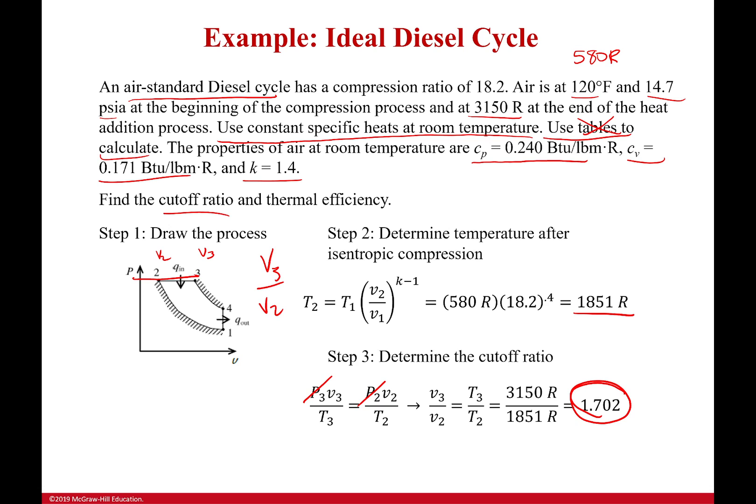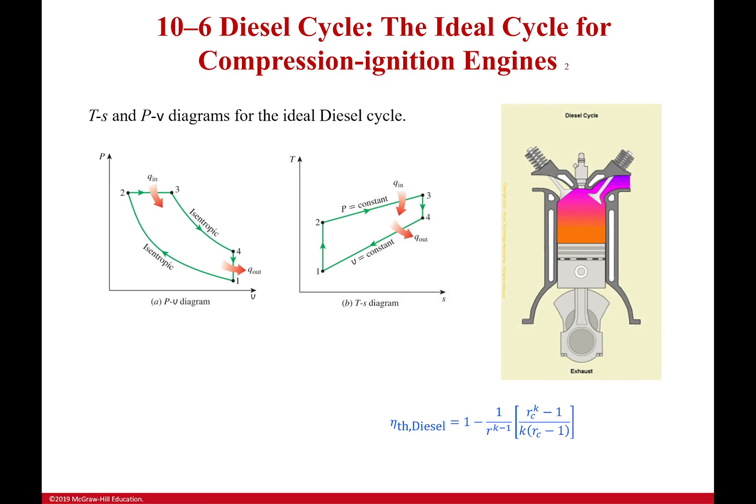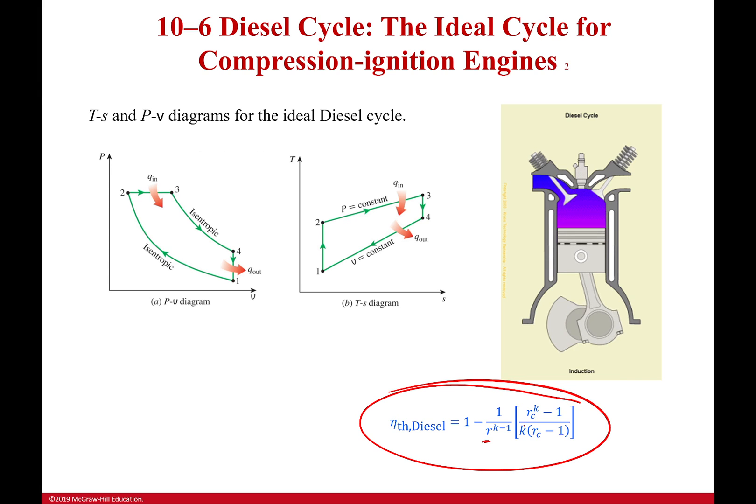Now, I want to go ahead and tell you something, that the problem is already done. Getting your thermal efficiency is actually really simple at this point. Why? Because I gave you an equation for thermal efficiency that was a function of cutoff ratio and compression ratio. You could just go back to it. Back a couple slides. Right here. This guy. So this is the thermal efficiency for the diesel cycle. And what you can see is I have compression ratio right here. I have cutoff ratio right here. If I plug in the values we have, so this guy is 18.2. This guy right here is going to be 1.7. Same here, 1.7. That comes out to be 65.8%. We're done.